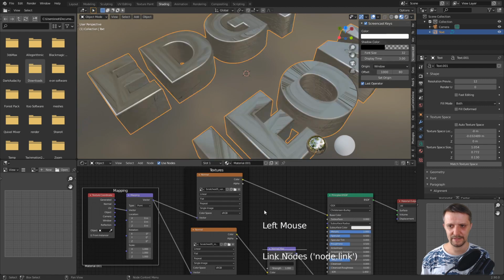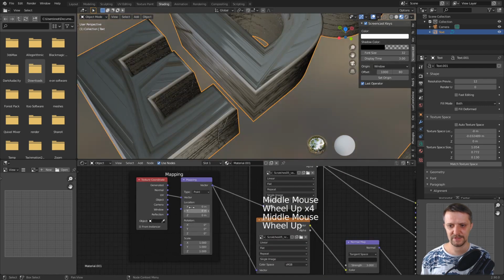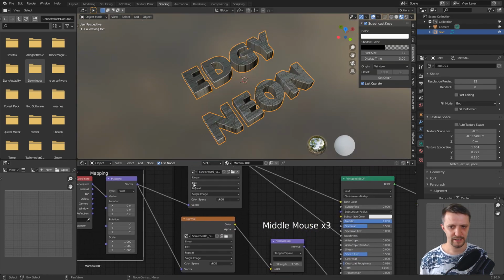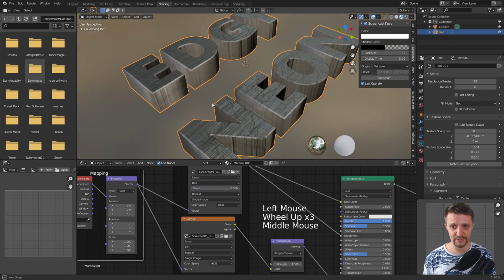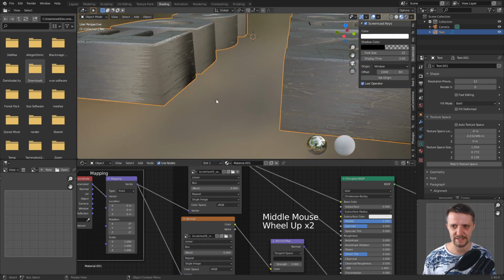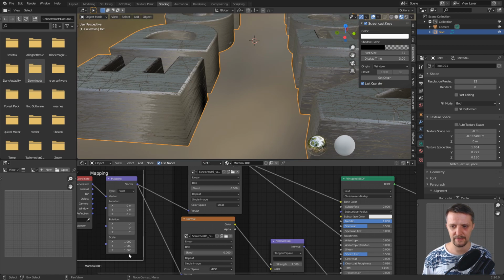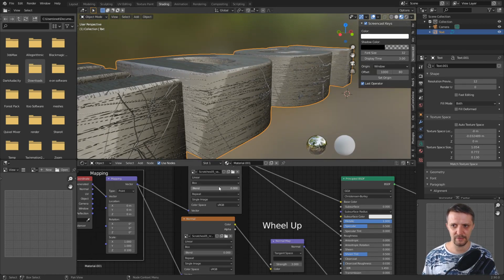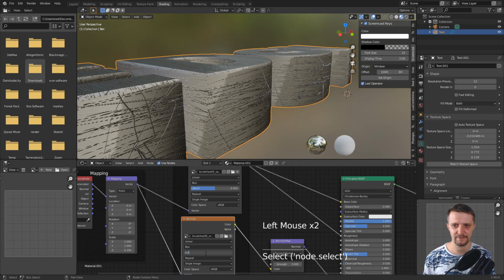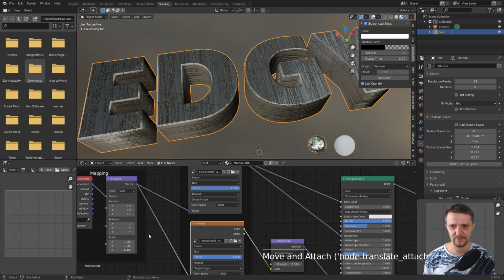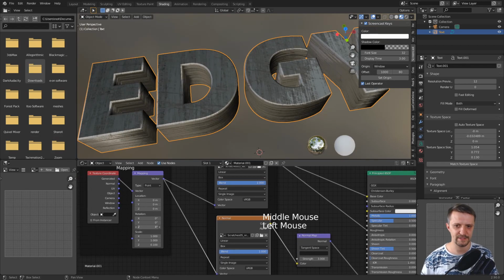So let's connect the mapping node to every texture that we have. Let's make sure we use just the generated coordinates, and let's change the mapping of the textures from flat to box. That will give us the opportunity to adjust all three dimensions of the mapping. And we have the texture stretched a bit on the z-axis, so let's correct it quickly on the mapping node. I think that will do. Yeah, that's much better. And also let's take care of the blending factor of the box projection mapping, so it will give a smooth blend between all the three dimensions of mapping. So the transition will be smoother, and also I'll adjust the rotation to have it running horizontally.